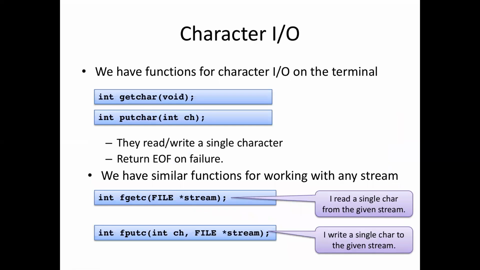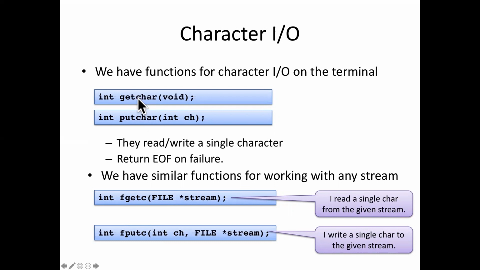All right, this will be easy. Remember when we first learned input and output from the terminal, we learned how to do it a character at a time, and then we learned the formatted versions. So we learned getchar and putchar, and then we learned printf and scanf. Well, going back, there are character by character functions for reading and writing to files. Getchar and putchar were for working with the terminal. fgetc and fputc are for working with files.